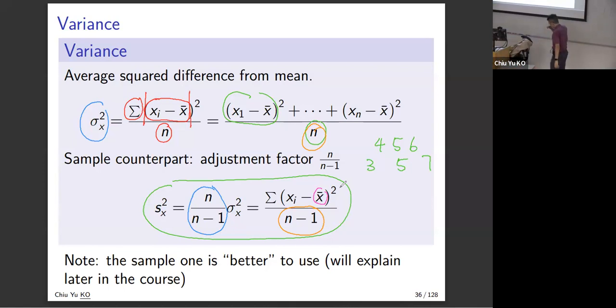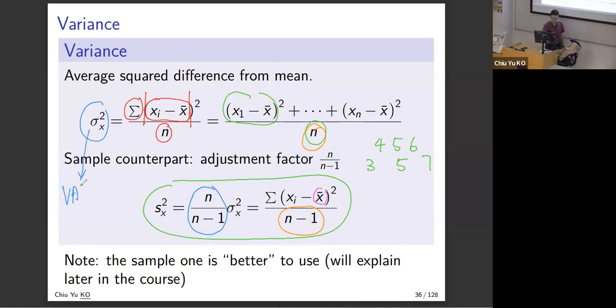Okay? So later, next class, we'll talk about this. If you look at the Excel, this is called VAR.P, and this is called VAR.S. This is the sample, the population. And then you will see why we have this, because I have said already, right? You can imagine that when N is large, it doesn't really matter, right? When the sample is large, it doesn't really matter.